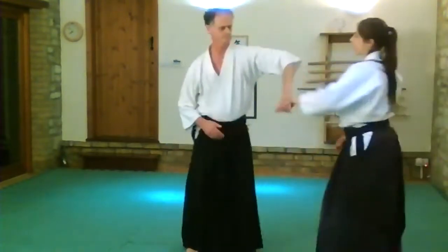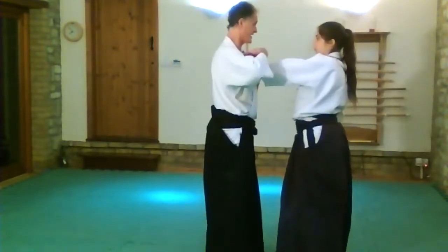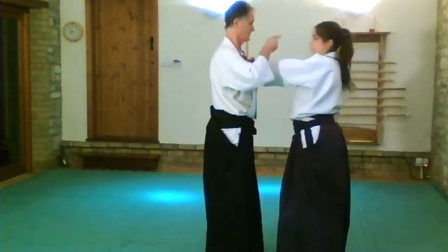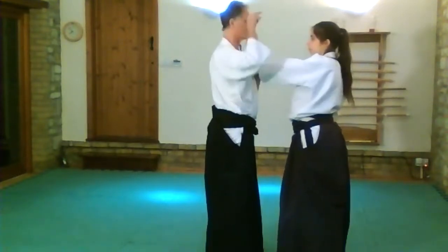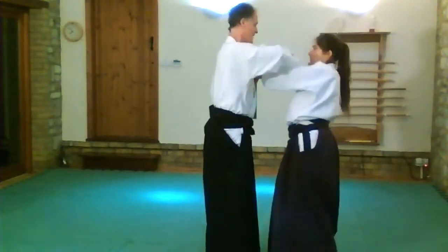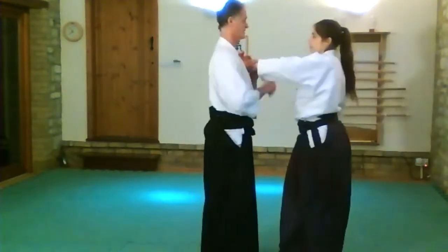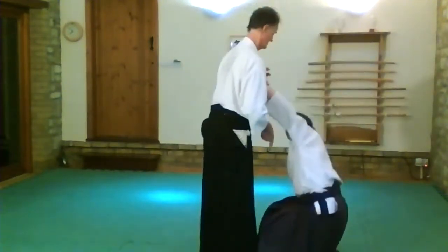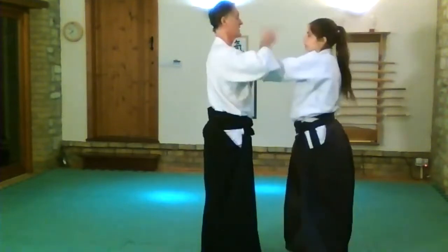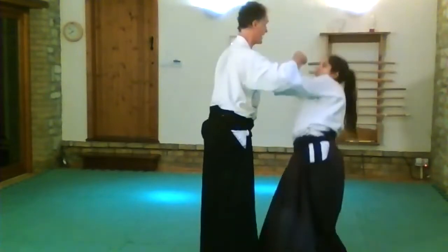No, it's just going to use me. Feels quite tight here, but is anything making me go down? There are lots of ways I can do this. I can go straight to her center, but one nice way is to take it down the plug hole. You can play some nice energy games here. Go straight to the center and down to the floor, to the head and down. So the head and the far shoulder and down the back leg. Any of those is kind of fun to play with.